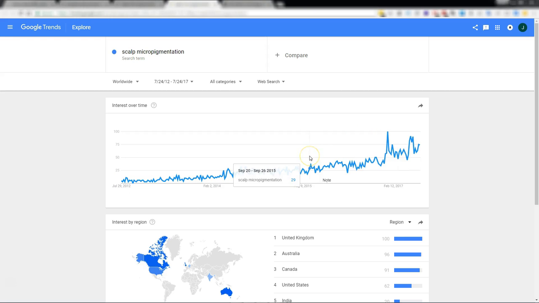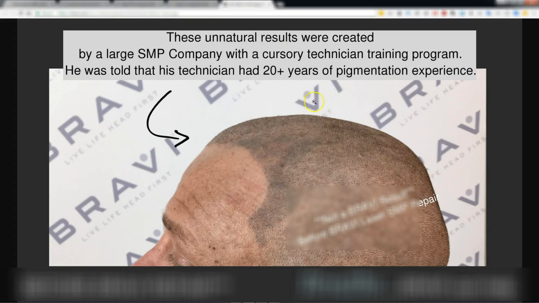And as a result of this, a lot of low-quality clinics have popped up, so you want to be very careful if you skimp out on price, because if you go with a low-quality provider, this is what you can expect to deal with. And if you think that you're saving money by going with these low-quality providers, you're going to be paying a lot more money when you need to reverse this monstrosity.